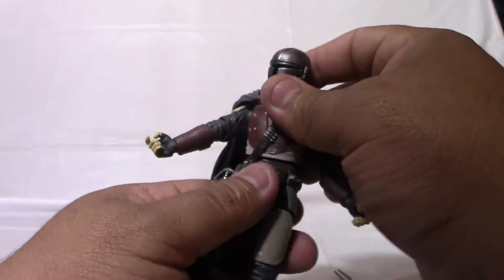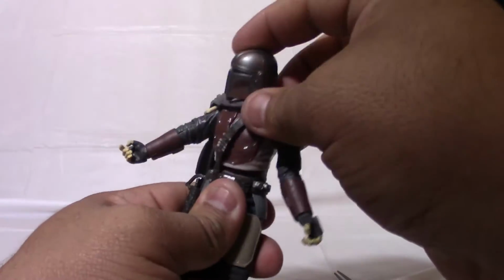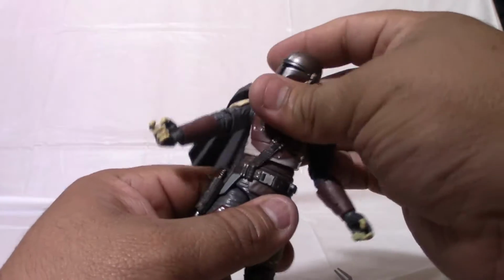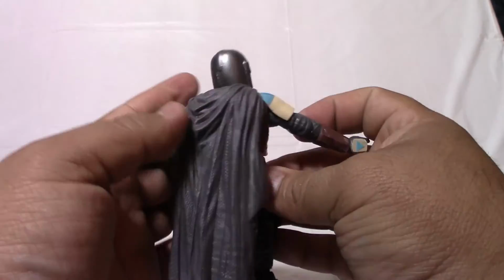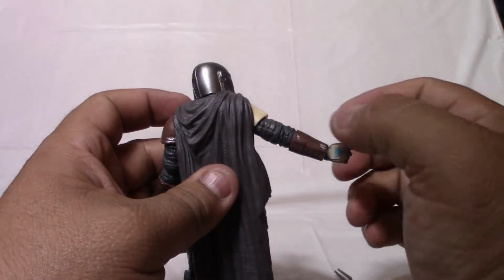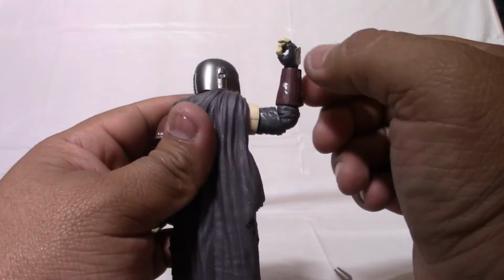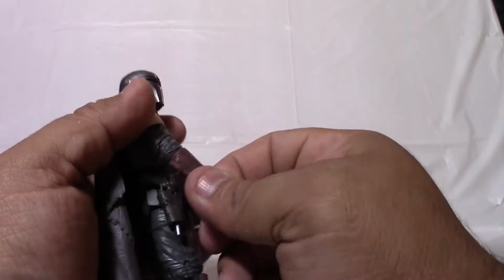That's crazy. And then the torso, it's on a ball peg, like Cal Kestis as well, so you cannot really rotate his torso unless you want to look that way. His arms cannot go very high because the shoulder guards actually get in the way, so it can only go about that high. And then the elbows, you get a nice 90-degree bend. Not bad, but not the greatest neither.